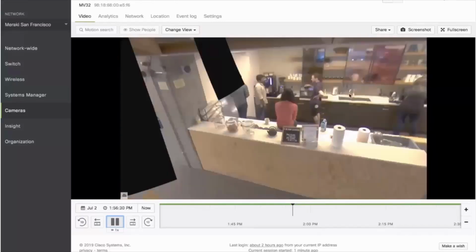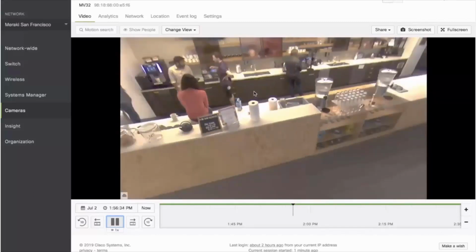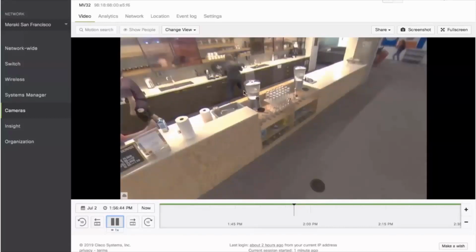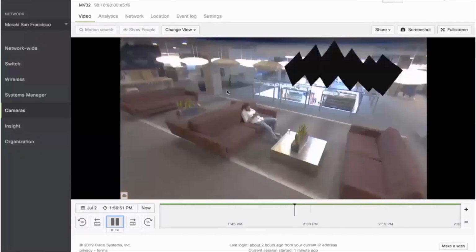So this 360 fisheye camera is great. It's recording a wide field of view. We're recording everything in that warped state, that fisheye state, and it offers a digital pan, tilt, and zoom, which is what we're doing now, on both live and historical footage. So you're recording a big area, and then as you need to, you can go back and look at the scene from other areas really simply, really easily.